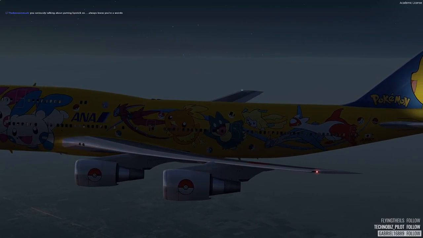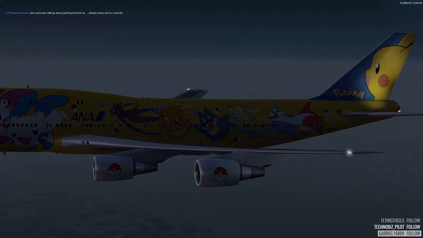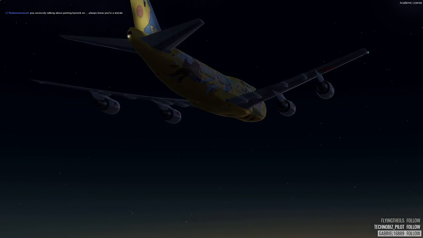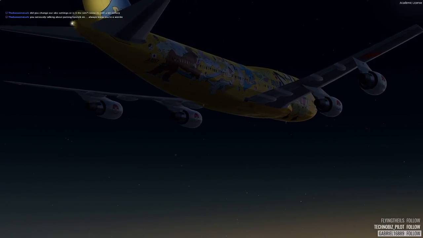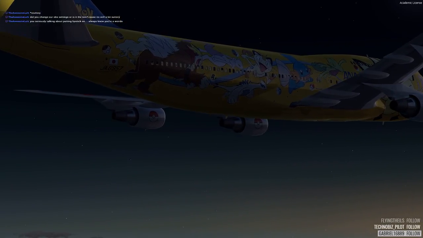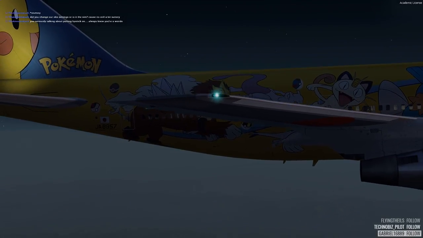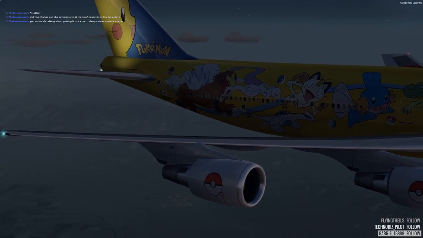I was kind of torn on what livery I was going to use today. So I found this one. I was like, after we flew Air Force One, we might as well go with the Pokemon livery. But what was the other one I had? I got like 2 more that I actually really like. Where was it? I just got this one here. Yeah, the other one was the Roysa with the tiger nose on the front of it.